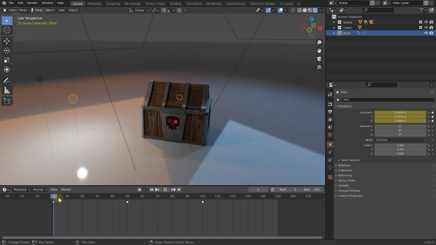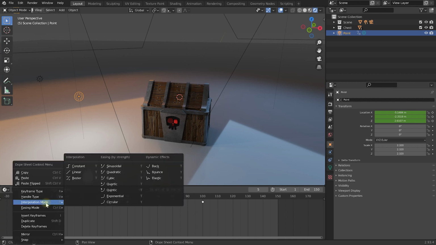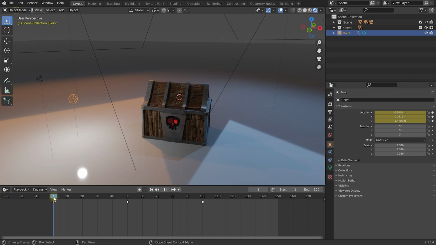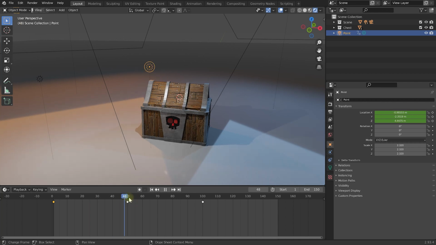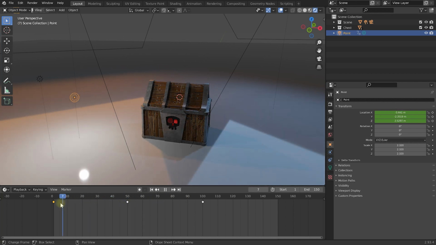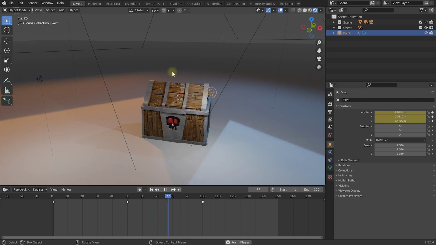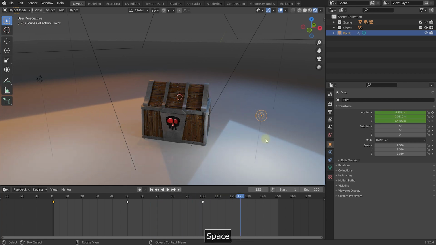So let's select only the first keyframe. Right-click that, select Interpolation mode, and choose Bezier. Now, only the first keyframe will actually do this whole speed up and slow down. The other two keyframes, these two here, will still use linear interpolation. So if you now rewind and play this back, and again, keep an eye on the light, it speeds up. And then from the second keyframe to the third, it's fully straight and robotic again.